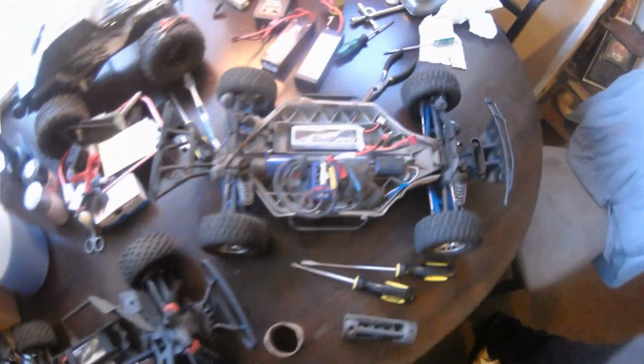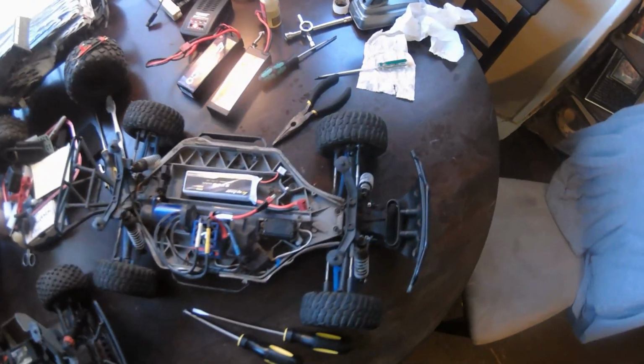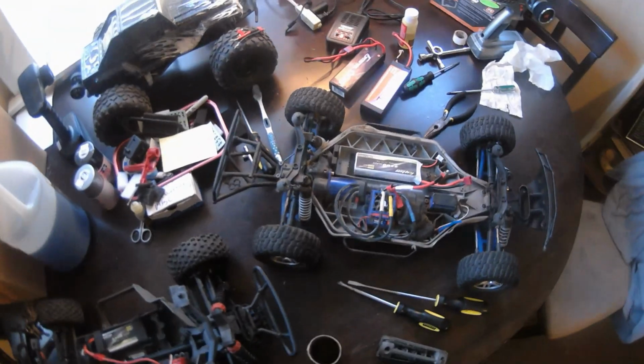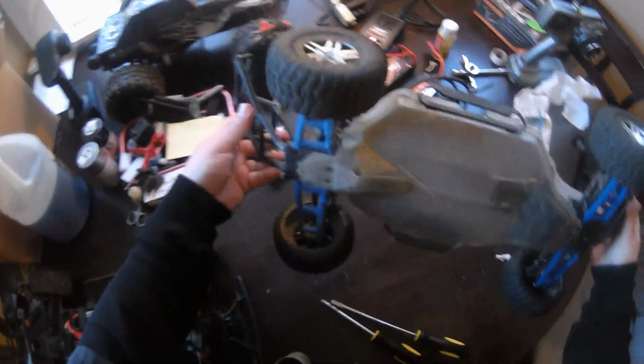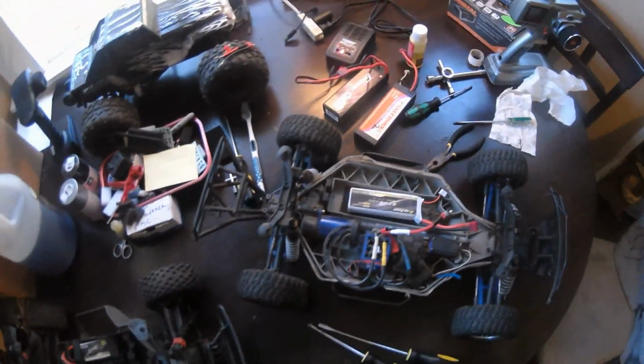Arrma versus Traxxas. This is my boy's rig. He's got the RPM set up. He's got Pro-Line shocks. He's got sway bars. It's a low center of gravity chassis. The Valenian system got going on here. T-bone front bumper, it looks like. And we're going to run the same batteries.